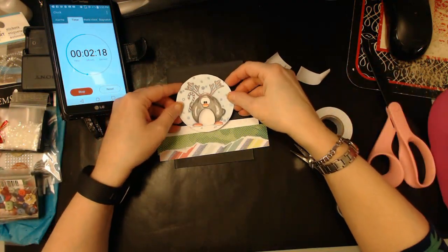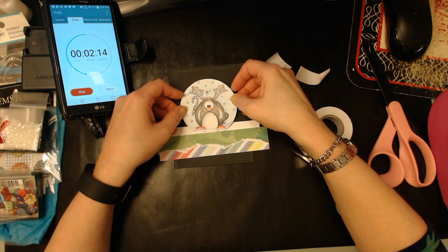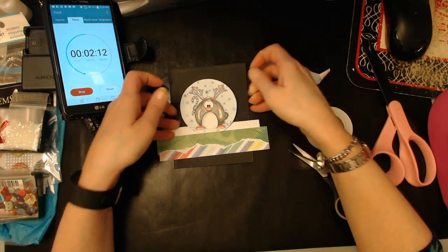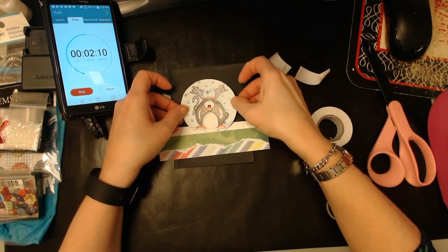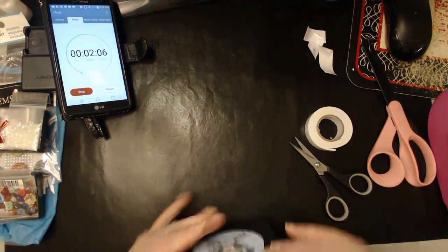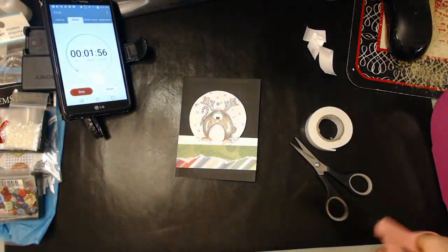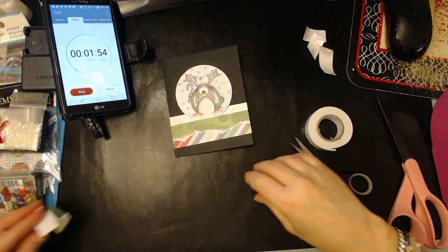Alright, so those are already down. I think, can I tuck him under there? I can. I'm going to tuck him under the green and try to center him a little bit. And then cut off the edges, because this extra stuff hanging off the edge we don't want. That is super cute. I like the layers a lot.